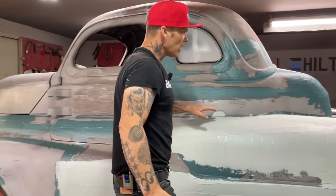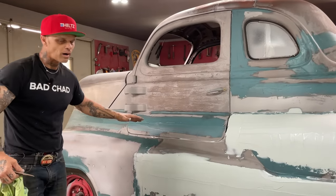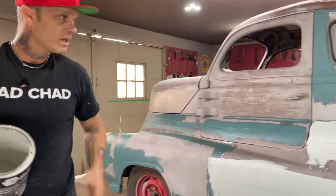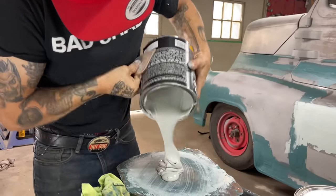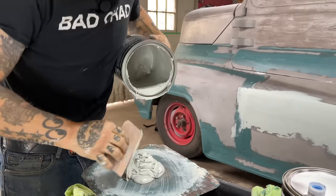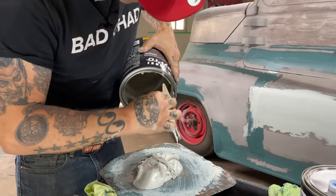What I'll do is I'll run my hand over it after I have the filler on, and I'll be able to feel if there's any real low spots or anything that really needs more. You know what I do? I mix up more and I put it on it before I sand it. So if there's any spot that needs help, I give it to it before I sand it. It would make no sense for me to sand something that does not have it. It makes sense to you, it makes sense to me.